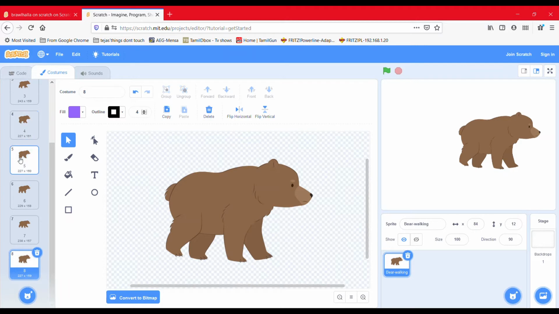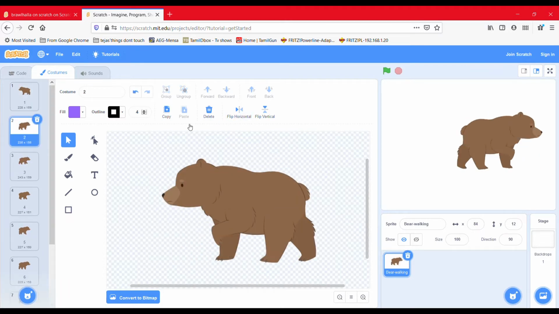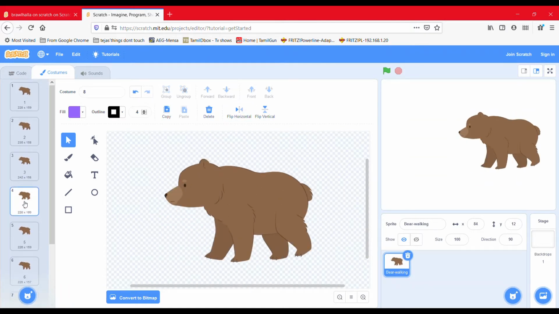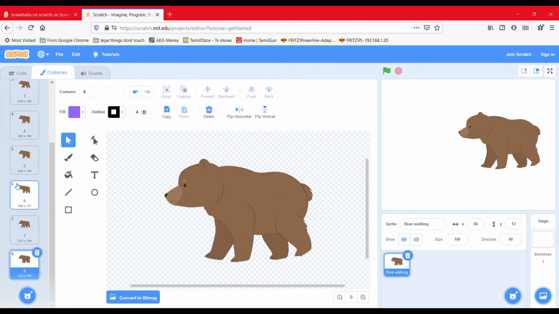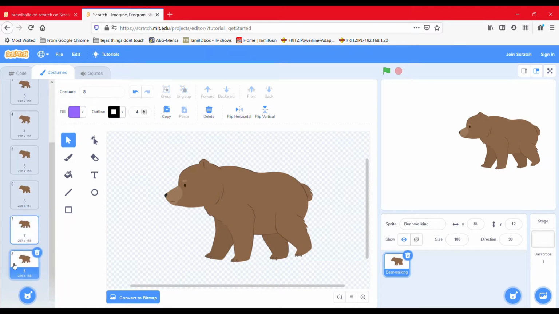So you first want to flip them horizontal. Yeah, now we are finished with flipping them horizontal, but to change sides you need to flip everything. So you want to duplicate everything. At the end you should have 16 bears.